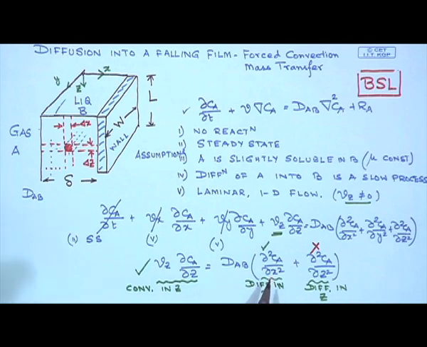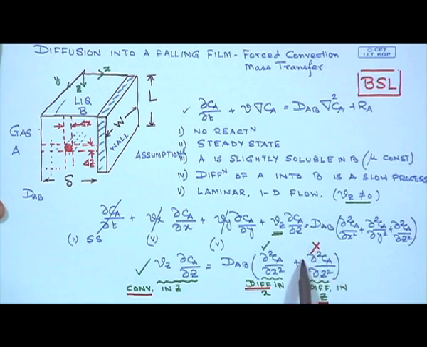So the summary of this is that the principal reason for A to get transported in the z direction is by convection, and the way A can get transported in the x direction is by diffusion. And since convection predominates over diffusion in the z direction, the contribution of diffusive species transport in the z direction can safely be neglected in comparison to convection in the z direction or diffusion in the x direction. So if you are comfortable with this, then we can proceed to solve it.